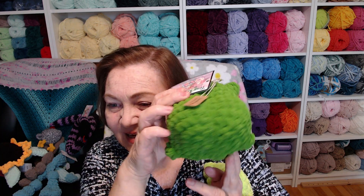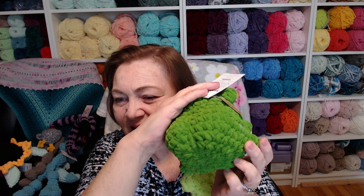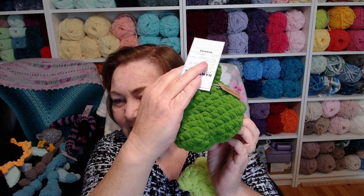I made another froggy with little cheekers — little cheeks on his face. So many people picked him up, loved him, and then put him back down. I don't know if he's priced too high. I think I'm going to lower his price by about five dollars and see if he'll sell at my next craft fair, so I don't have to store him until May when markets start again.